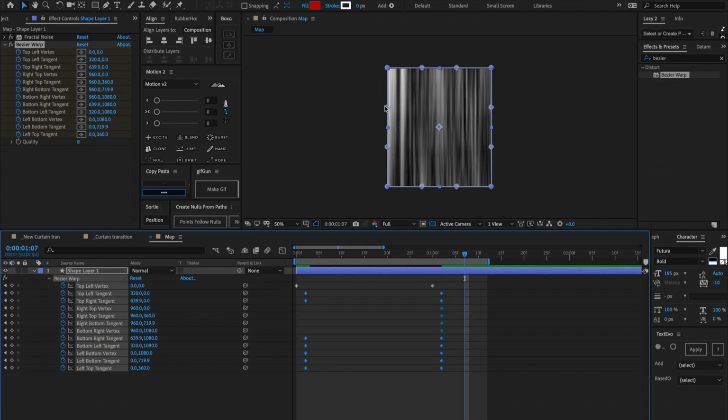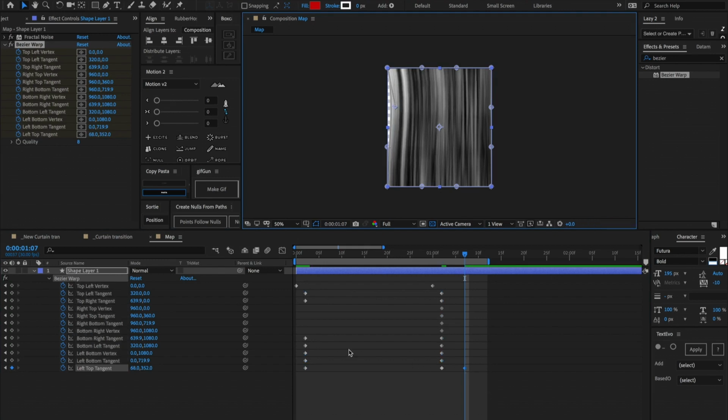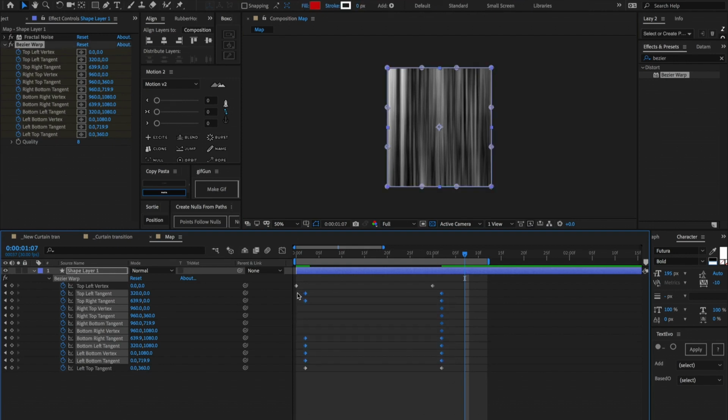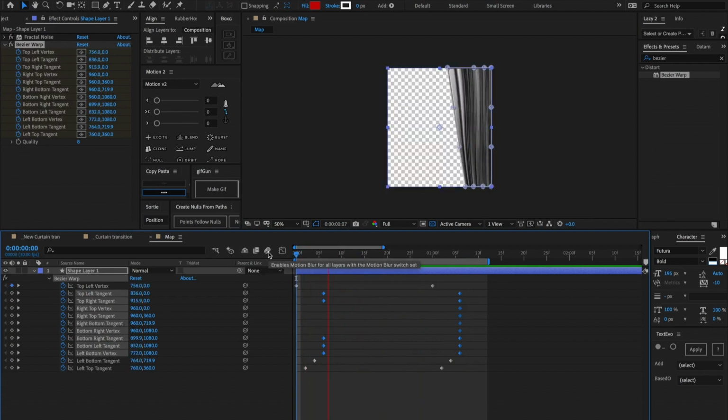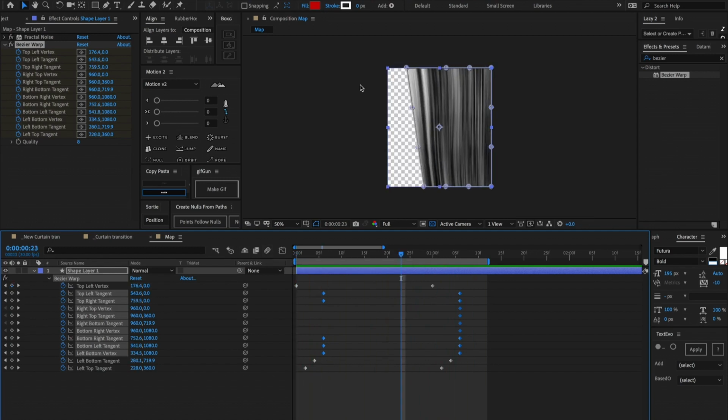Great. Now let's find the keyframe associated to this point right here. And as you can see, it's going to be these bottom sets of keyframes. So we can select everything but those bottom sets of keyframes, and let's shift those forward 2 frames as well. And let's do the same thing for this point right here. So now if we play it back, you can see that we're starting to get some type of fabric animation where the bottom half of this is trailing behind the top half, and that's going to give us this kind of fluid effect going on.